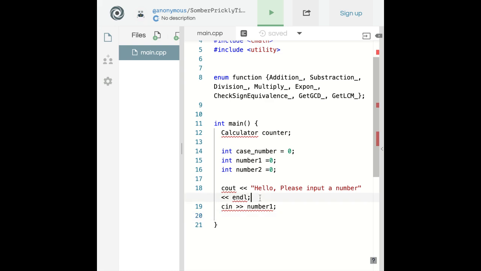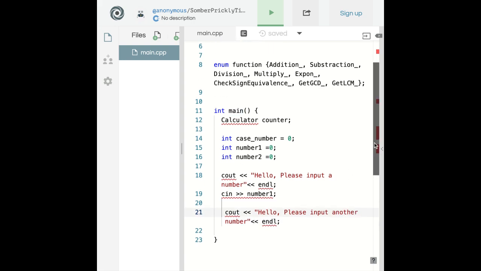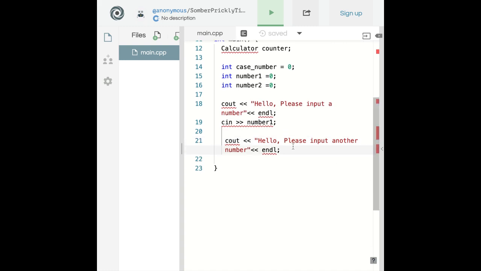Same thing right here. Then, please input another number. And then send number 2. Okay, getting somewhere real quick.